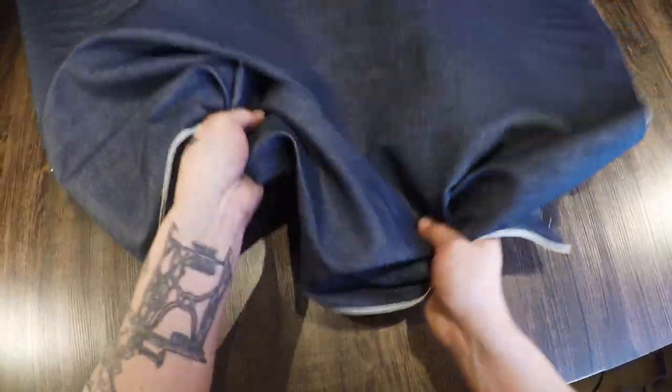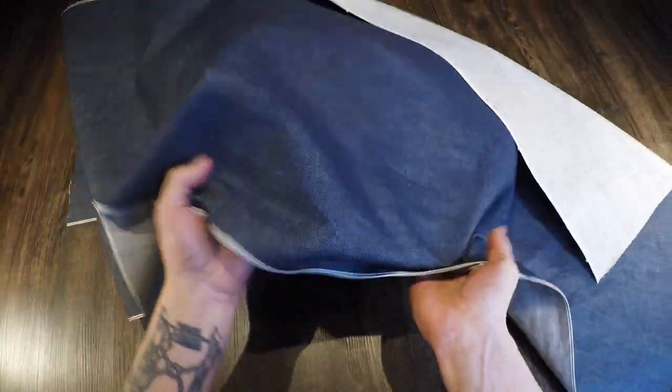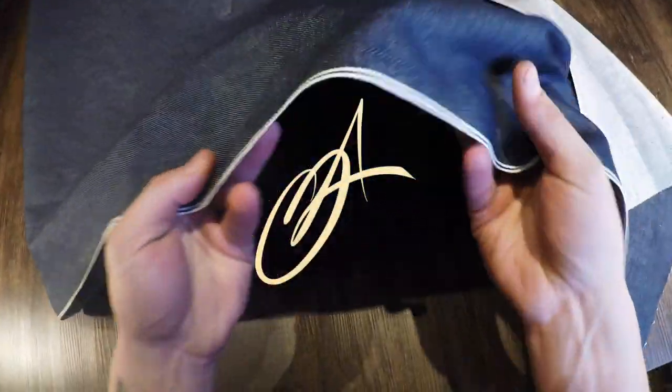Obviously it's a cotton material so you can expect that cotton feel. As time passes, this will wear and fade in certain spots, much like those jeans that you love and have worn for many years. On the backside it is a lighter color tone. If you have any questions reach out anytime — hope this is helpful and I will see you all in the next review.